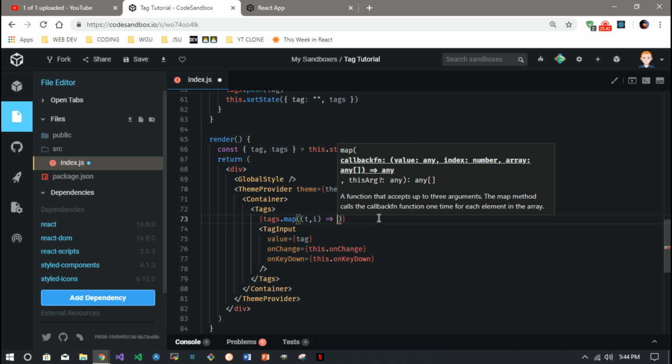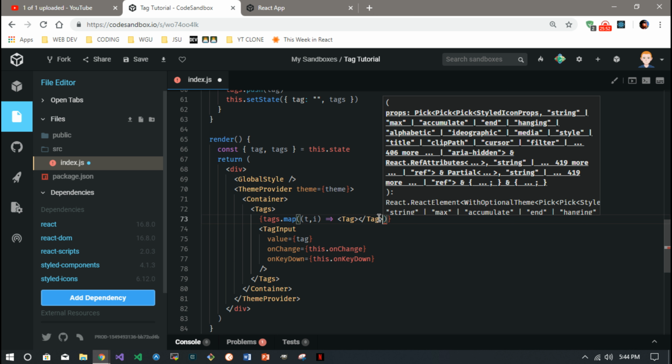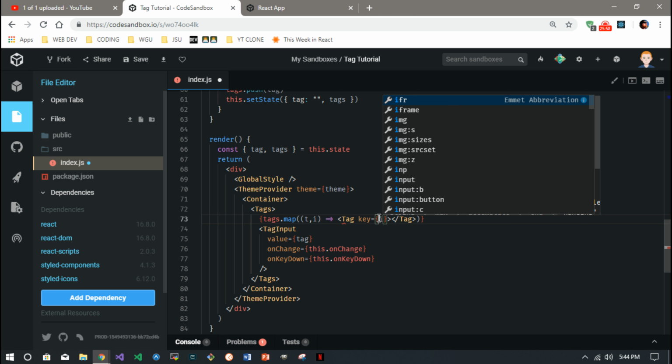And for each one of those, we're going to return a Tag. We haven't made that yet. We're about to. So we'll say Tag, give it a key. Just use i for the key for now.